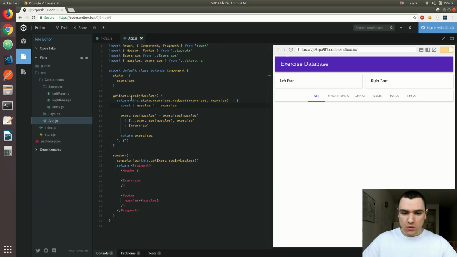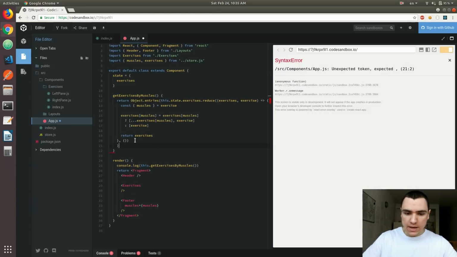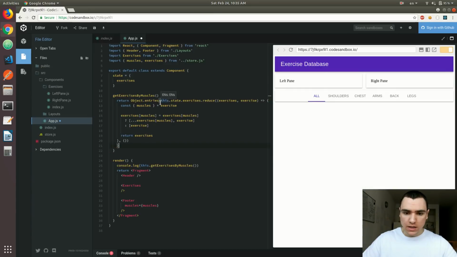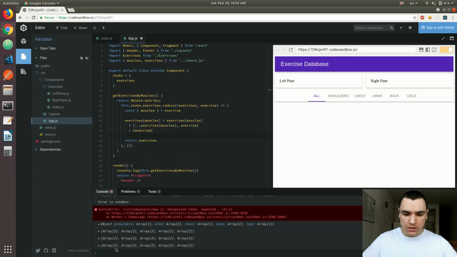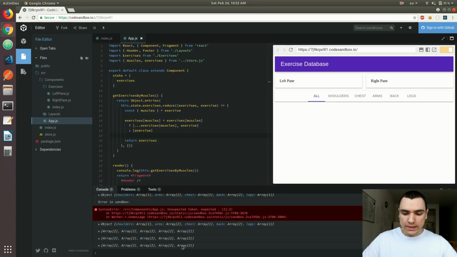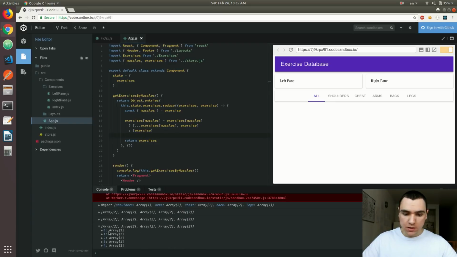So what I'm actually going to do, the very last thing, I'm going to call Object.entries. And Object.entries is a fantastic method from ES8, I believe, one of the latest editions of ECMAScript. What it does is, well, let's actually open up the console and see what we get. We get an array that contains a bunch of different arrays inside of it, so basically subarrays.